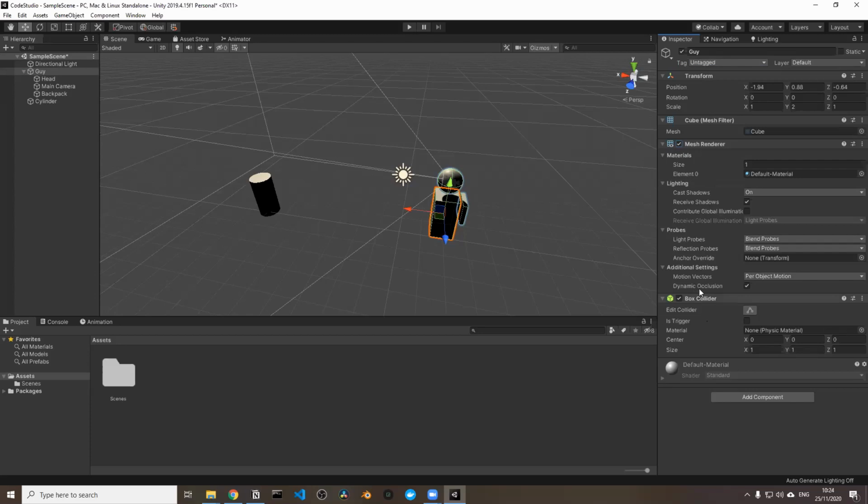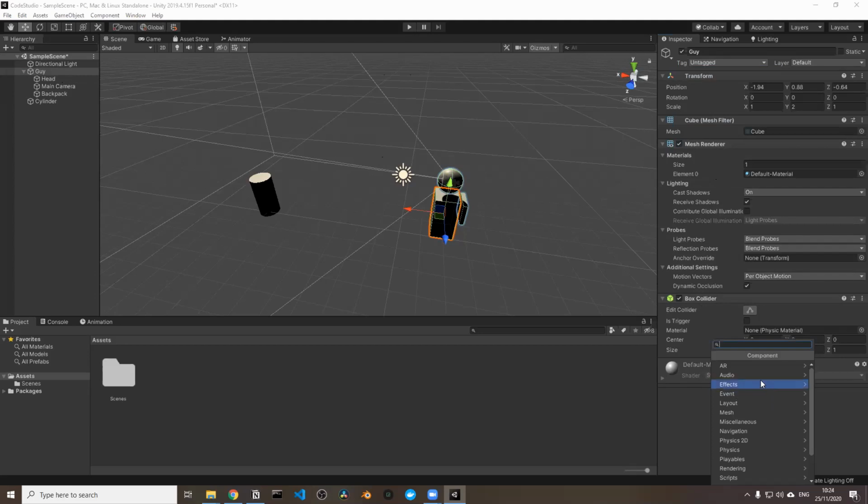And then there's another component that's attached by default, which is called the box collider. And the collider is basically how it relates to things in the world. So if this object is inside of the world, does it fall down? Does it hit other objects? So this is for physics. And then here we have that default material that came back here.